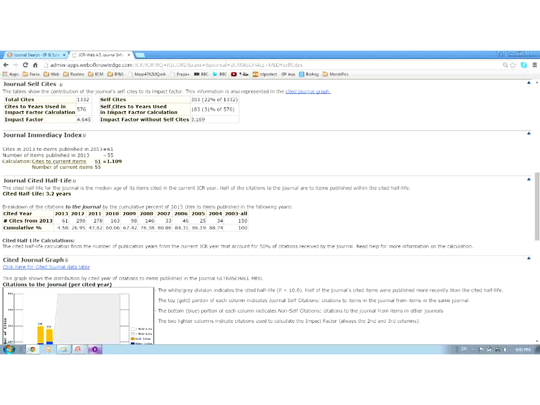Self-citation as well is pretty useful, and actually we look at that to see if the journal is not manipulating too much the self-citation. So the impact factor with self-citation is 4.6, but if you remove the self-citation, it's 3.1. Think about it as if journals are just manipulating the citations, and they encourage the researchers to cite articles published in the same journal.